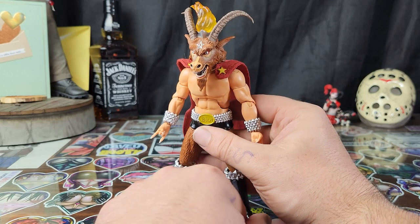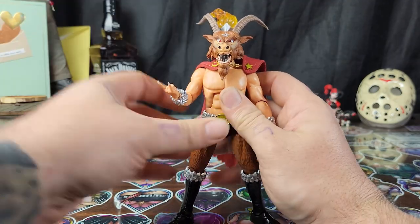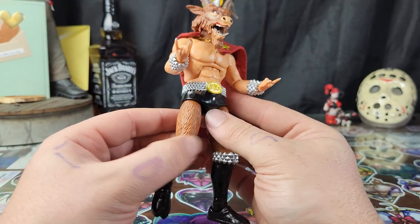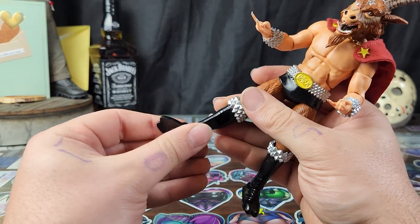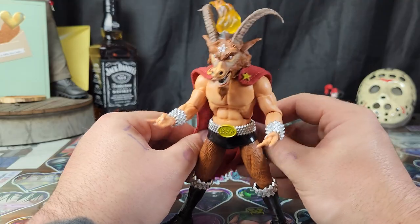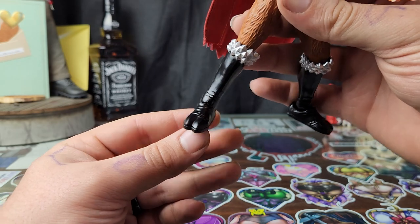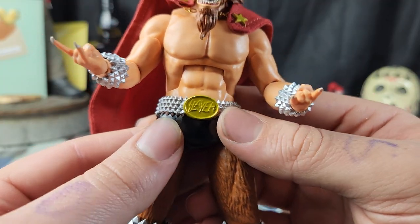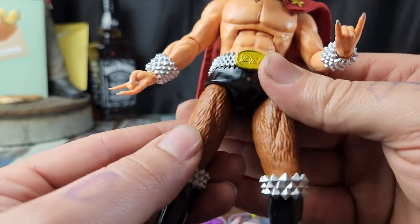As I said, painting and sculpting is fantastic. I love the cloth goods cape. Your basic articulation — 90 degree elbows, tight 90 degree knees. Got the rubber, kind of vinyl feeling undies. The ankle pivot is way too loose on both feet, so that is gonna be a little bit of a problem — just gotta be careful posing. Getting ninja turtle vibes from these feet, by the way. Love the Slayer belt buckle and belt, love the wrist gauntlets, the studs on the top of the boots — very cool, very sick, very metal.